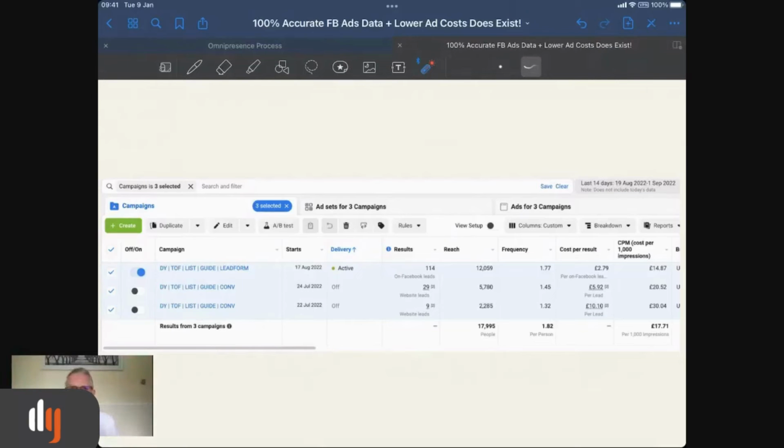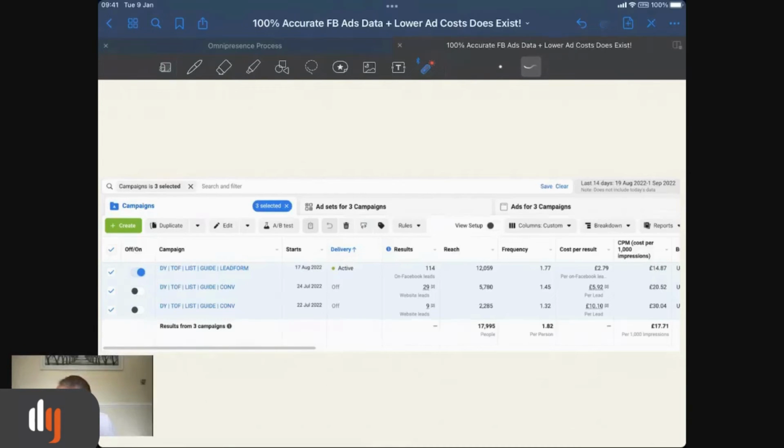And think about what I've explained to you today, keeping the user in-app, whatever, in-app we'll call it. The user experience is better, right? We're getting a better cost per lead. But here's the other thing. If you look at the last column here, this is the CPM. This is the cost of running those ads. And for the 2 conversion objective campaigns, we had £30, then we got it down to £20. But for the lead form ad, we're being charged $14.87 currently, CPM, right? So we've halved it from the initial campaign. So the cost of running these ads is cheaper.